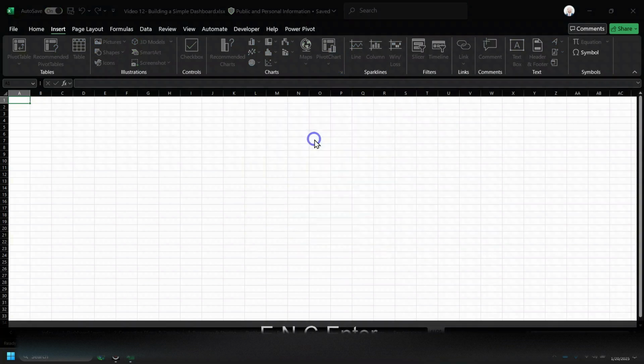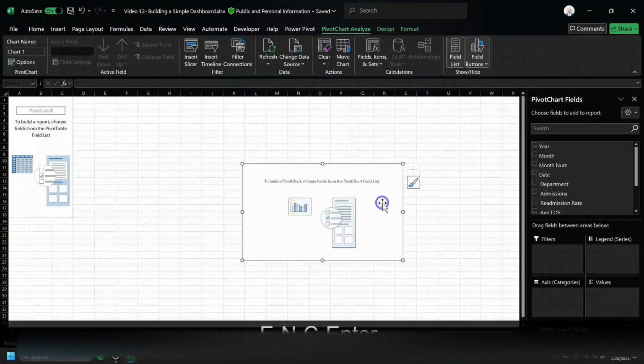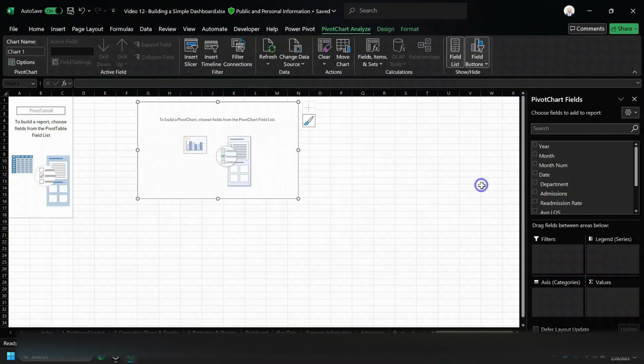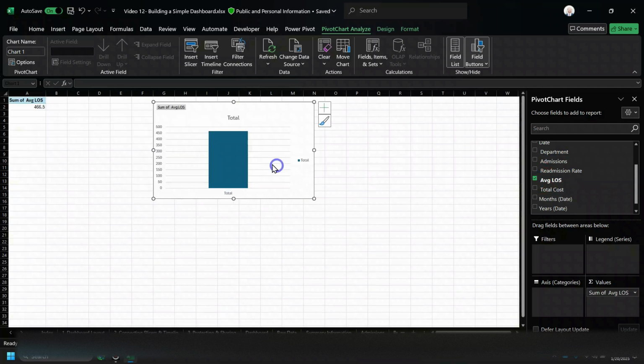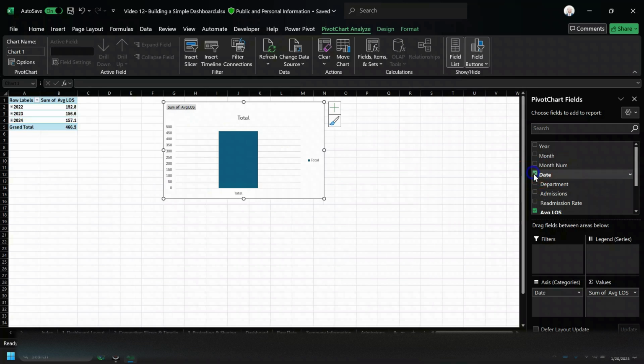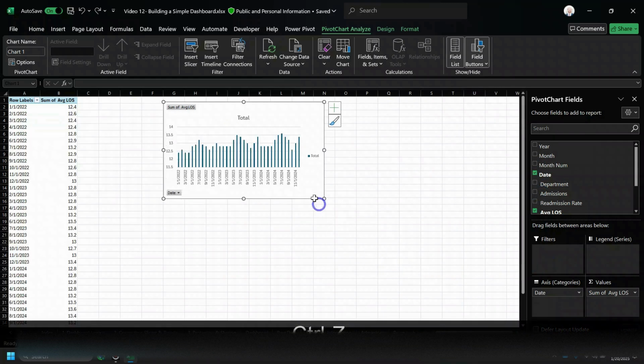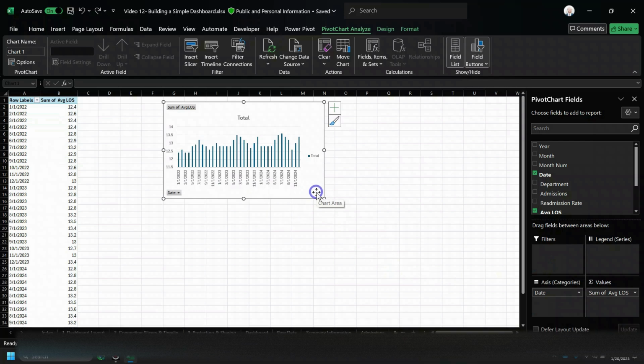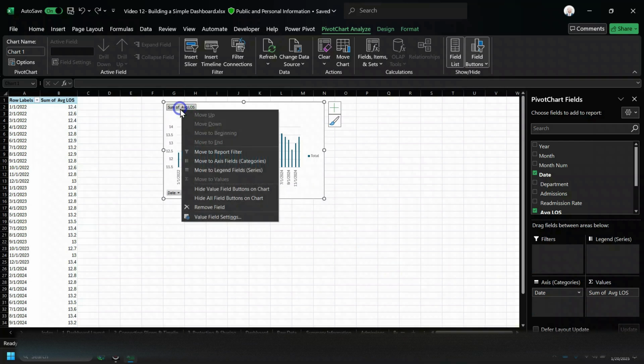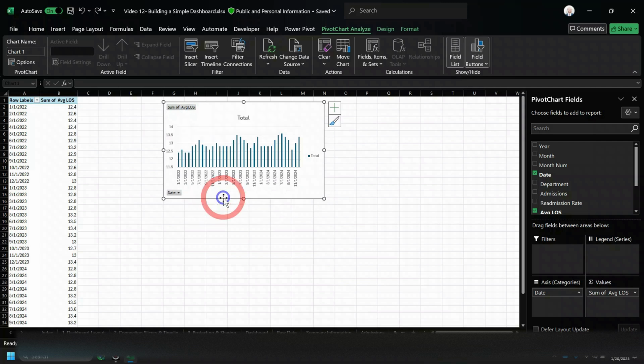That data is coming from the encounter table. And we are going to do ALOS, which is here in the average length of stay measure. I want to do that over time just like I did the others, so I'll choose date. I'm going to do Control Z to get rid of that automatic action and just have it actually be the date. Let's get rid of these buttons.